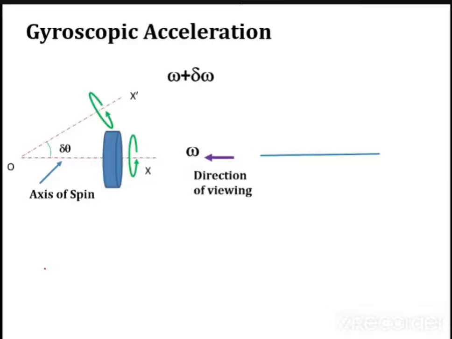Have you understood? Now we will draw a vector diagram. This is the original diagram. We will draw a vector diagram from this actual diagram. Have you understood this actual diagram which I have considered for analysis? See, I am keeping it simple. I am trying to calculate the angular acceleration, so I consider a small disk, and now I am drawing a vector diagram, and then I will calculate the formula, because from the vector diagram you will get a derivation of the formula.